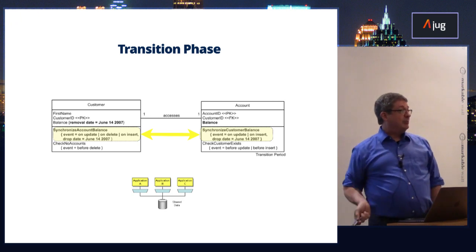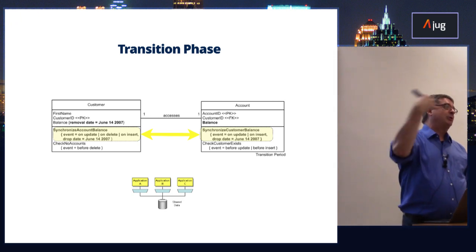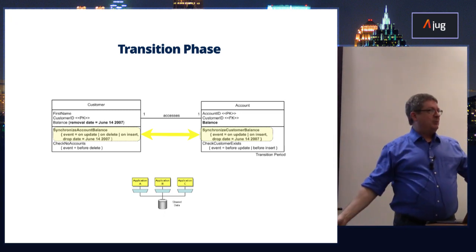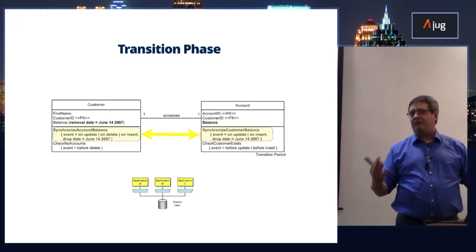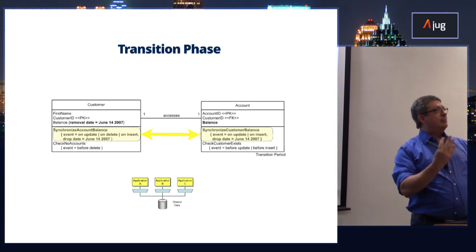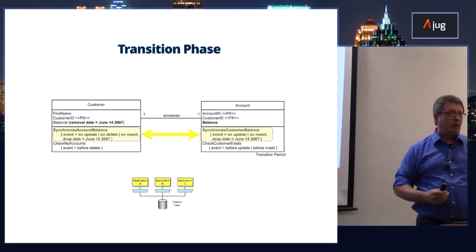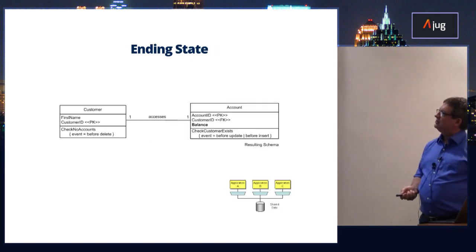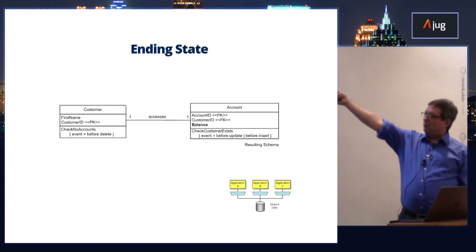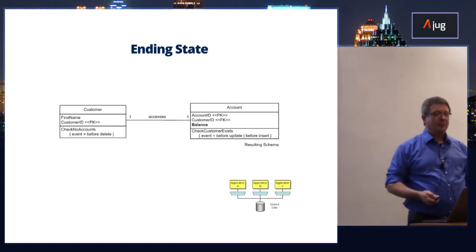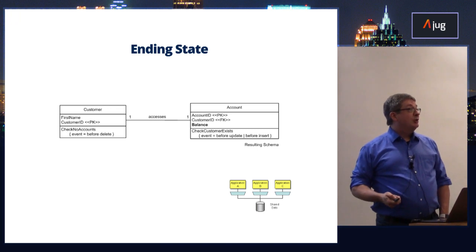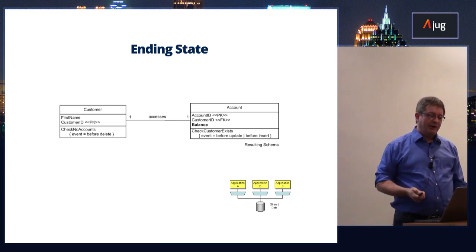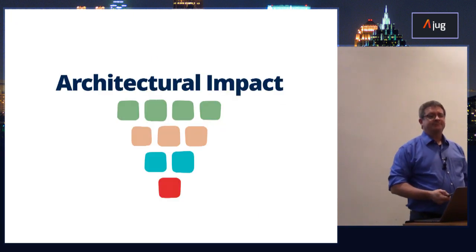decide, should this be a permanent change in my code base, in which case I'll carry through for this refactoring, untangle A, B, and C from one another, and fix up all the stuff, or if this is a failed experiment, then I can just collapse this toggle and not have to affect any of the applications at all. So this is a good temporary way to test something out without any sort of permanent long-term damage to my code base. If I decide to actually carry through the refactoring, then the ending state gets rid of the trigger and gets rid of the old balance column and leaves the new balance column in place. So you can do this even in things like relational databases, using relational database tools, and the Refactoring Databases book, in fact, has a lot of techniques to do exactly this kind of stuff.